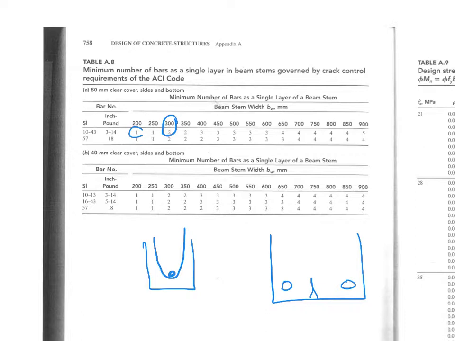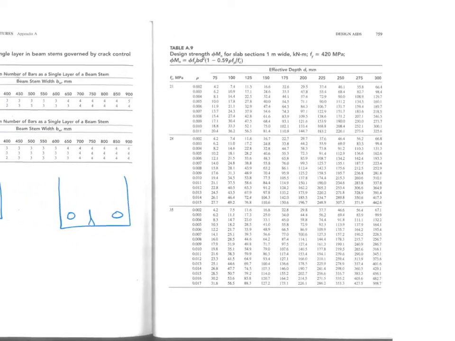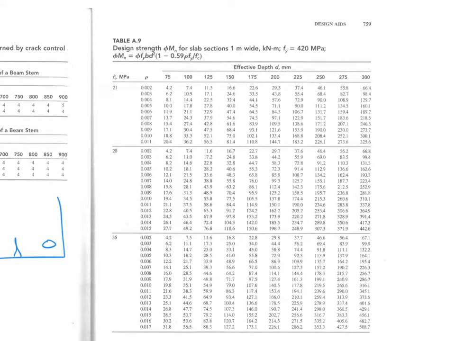Now, what's the difference between the top and the bottom? The difference is the clear cover. Because the equation that uses this, we'll see this equation together in part 5, uses the clear cover as part of the criteria to find how big of a distance the bars should be at. Okay? Now, the nice thing about this table, table A9, what does A9 do? It calculates phi Mn for you. Can you imagine what's nicer than this? But it's only for slabs, not for beams.